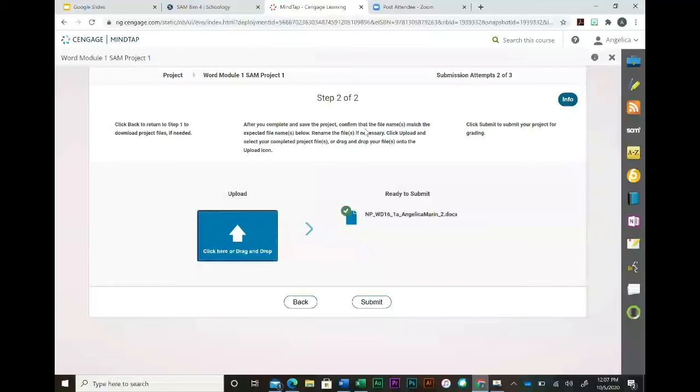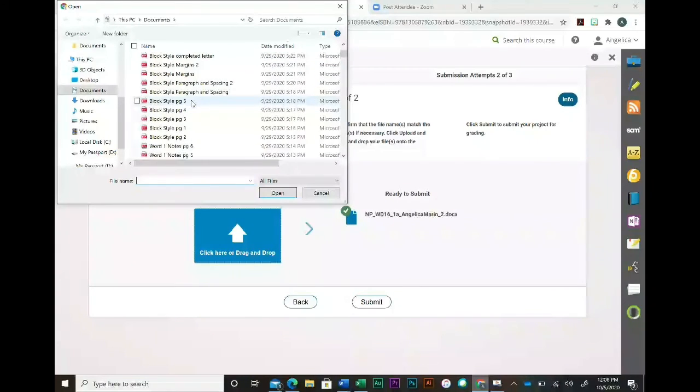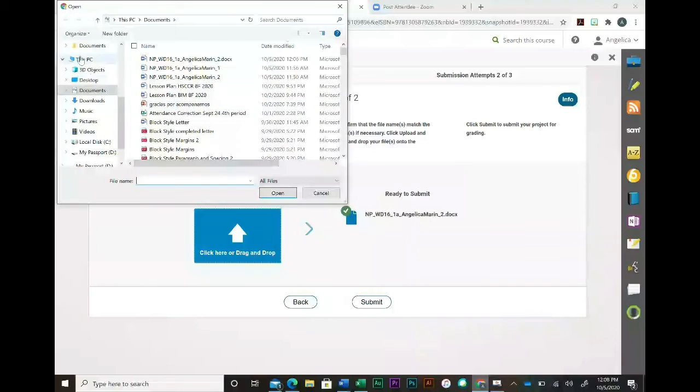Okay, sometimes you're gonna run into the problem of you're trying to upload your file, your assignment, and when you go, you don't see it on there. It's not there. And you look and you look and you look and it's not there. The problem is that you probably saved it under a different location.